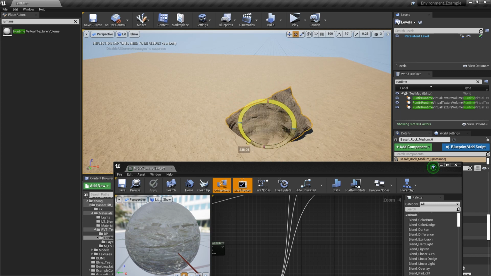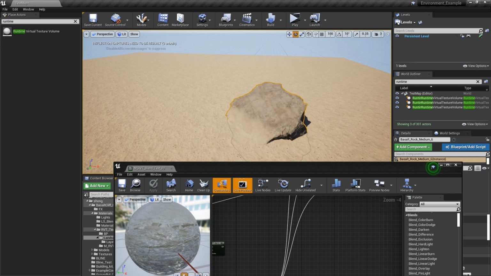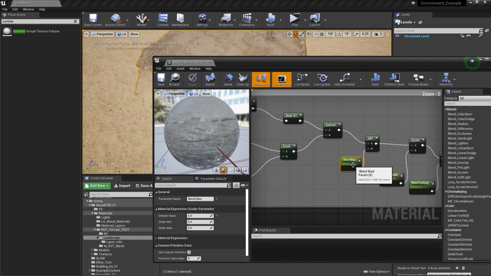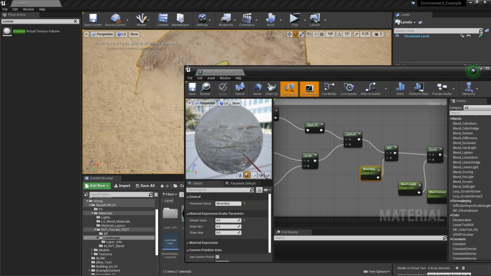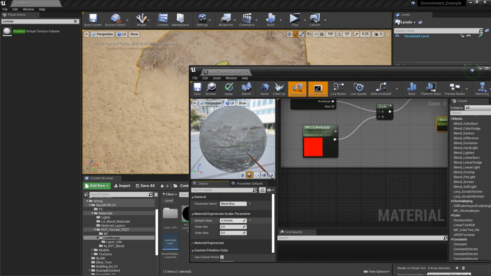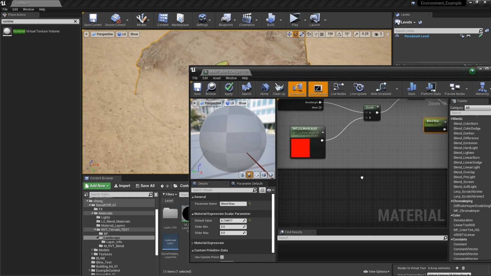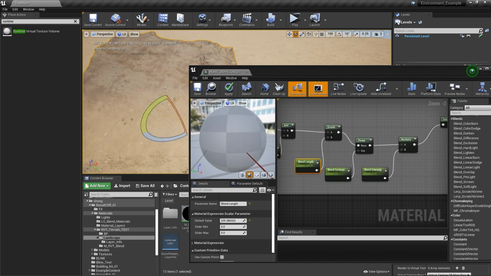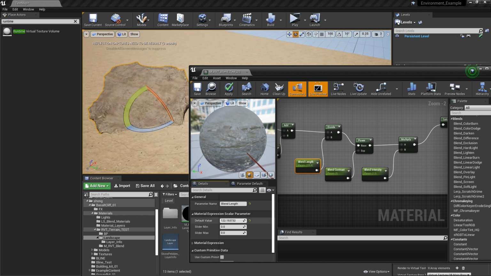So there we go. So right now we can see it in game, and we can go ahead and tweak those parameters if we want it to increase the length, if we want to make the falloff a little bit softer, or if we want to make it sharper, we can do that with the contrast. So here I'm just tweaking the different variables. So you can kind of see right there it's changing in game.